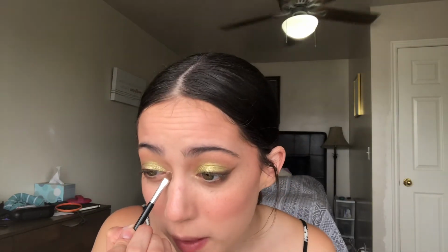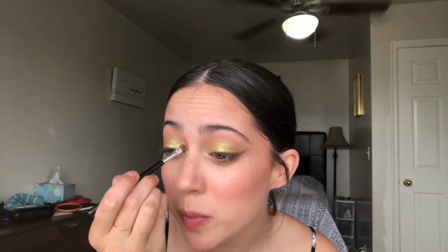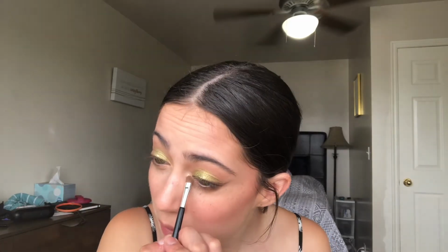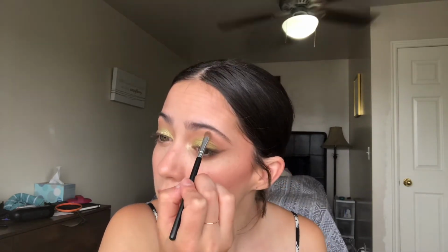Taking a bit of that and plopping her directly into the inner corner, and then I'm going to blend it into the green and then up, as Ally Line says, a little scoopity boopity, and then also right here on the inner lower lash line. Look at that. Oh, so pretty. And I'll take a tiny bit up here underneath the brows. Not a lot, because honestly, maybe in high school I liked to highlight my brow bone, but I bring my eyeshadow up so high that there's no point.